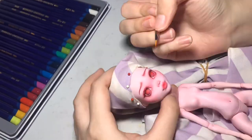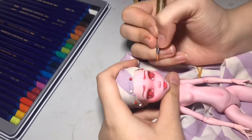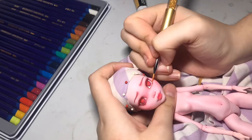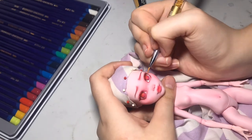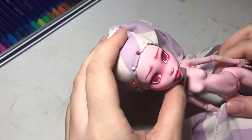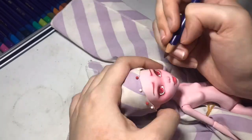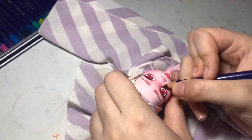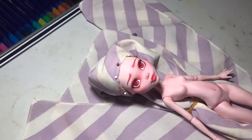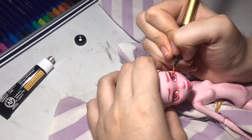I'm now moving on to gouache paint. I'm still trying to get used to using gouache. It doesn't really dry, as I've learned, so I'm trying to keep water away from the face at all times after I put on gouache paint, but it's also a lot easier to blend and smooth out than acrylics. For her catch lights, of course, I had to make them heart-shaped because that's just adorable.